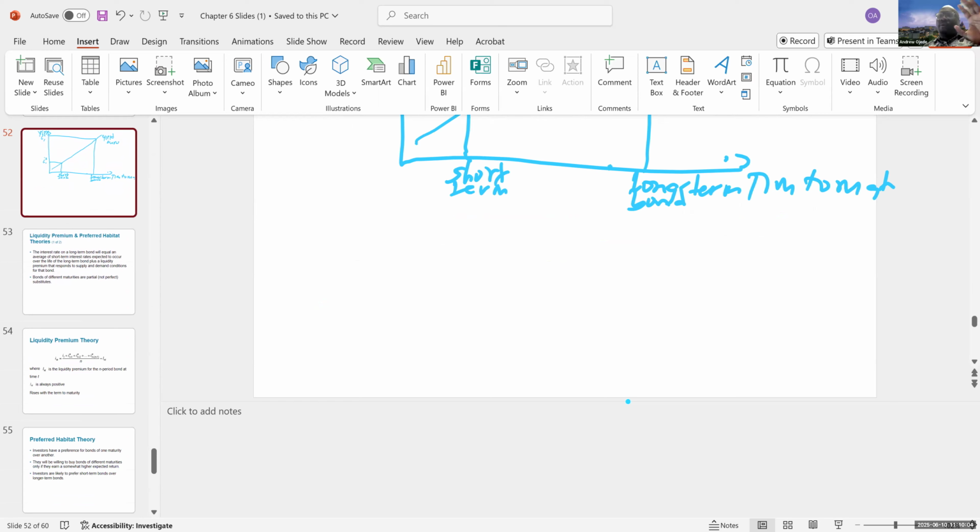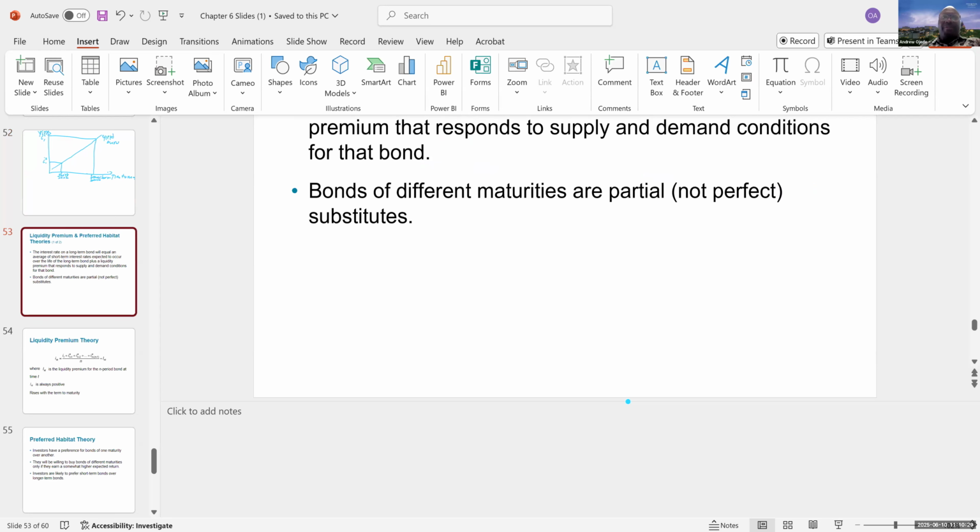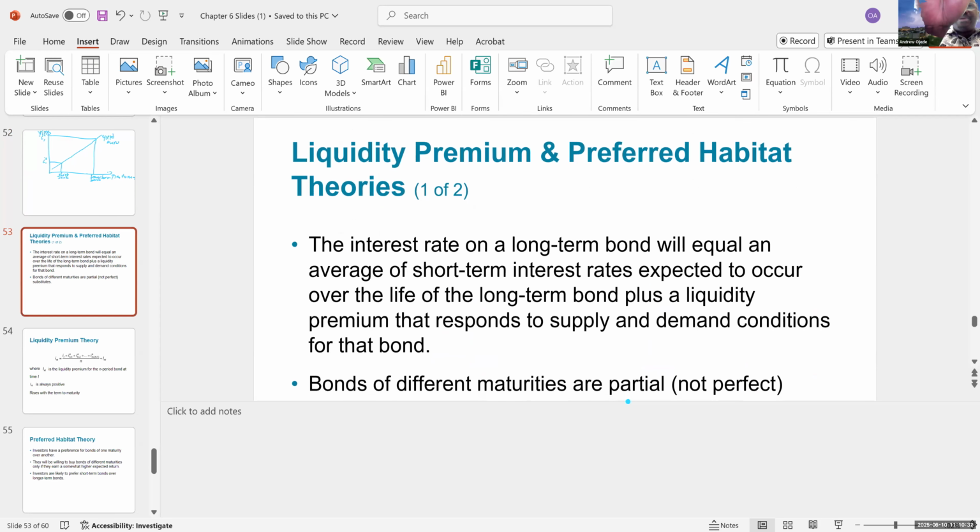Okay. So now we have established 2 theories. One, which is expectation theory, which can explain the first 2 facts. The second theory, which is a critique of that expectation theory, the segmented market theory, can explain the third fact, which the expectation theory cannot explain, but it can't explain the first 2. But we need a theory that can explain all 3 facts. Then we went back to the drawing board and we came up with a better theory, which is called the liquidity premium and preferred habitat theories. Okay, so the word preferred habitat here basically is like your preferred home.